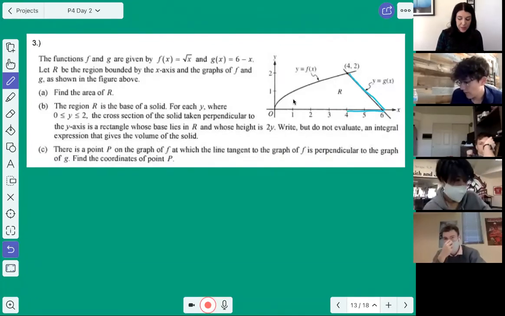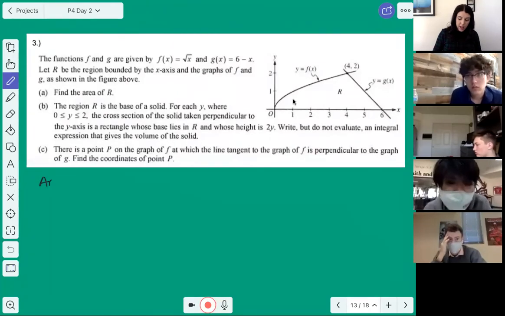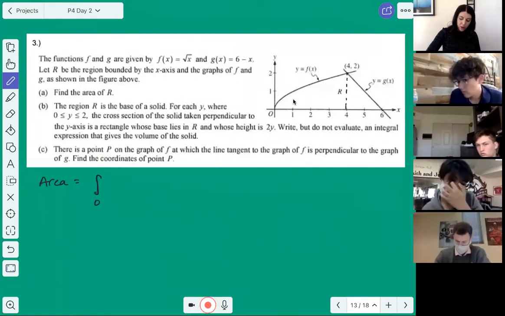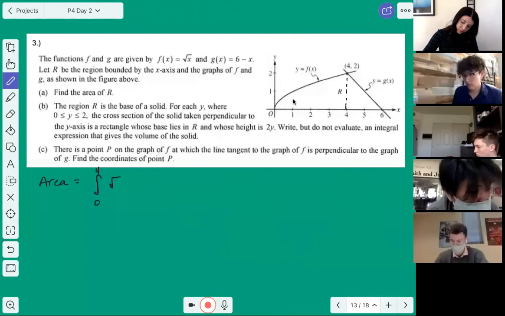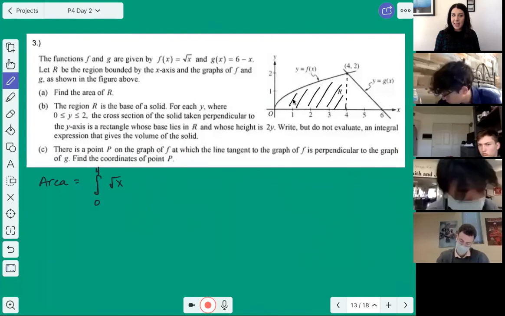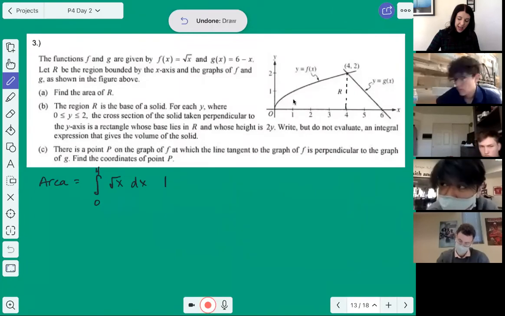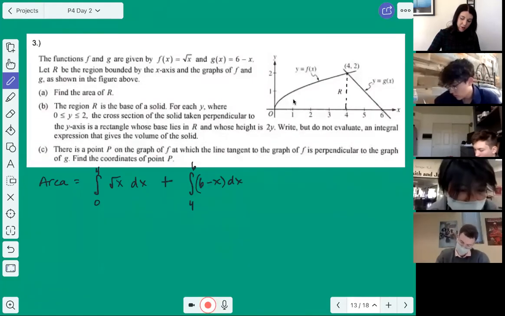We're going to talk about another way you could potentially do this problem, but I am assuming if you did this correctly, you wrote area equals, you had one integral that went, we're going to essentially split it right here. That went from 0 to 4 of that curve. So that curve is the square root of x. And that's going to account for this area here between square root of x and the x-axis. Okay, and so again, we need a dx there. And then we're going to add that to the other area. So the area from 4 to 6 of 6 minus x dx. That's going to account for this area.